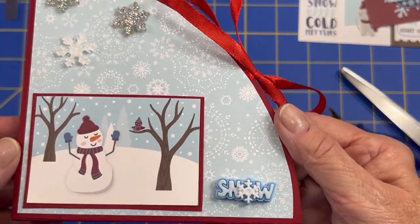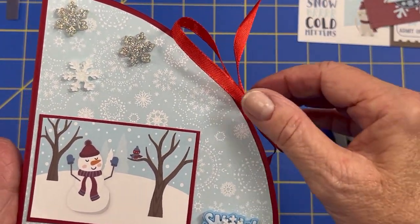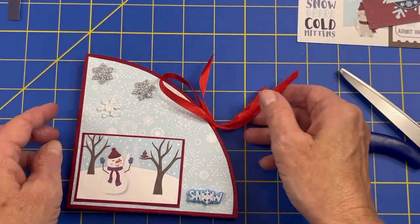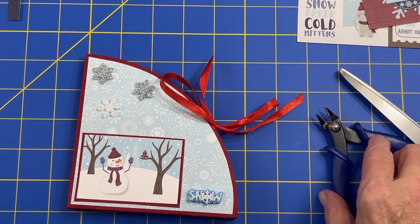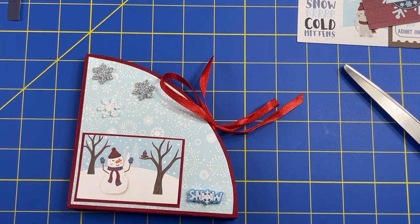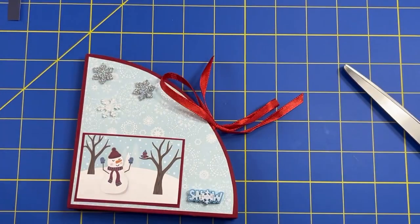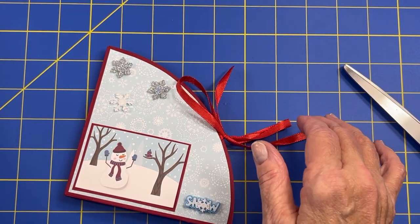Okay, simple little cover. You know, some people might do more. Just simple. And then I might take my glitter pens and add a little more sparkle in there because, you know, you can never have enough sparkle, right? Okay, while that's drying, I'll show you a couple other sizes. Let's get some of this out of our way so we can see.